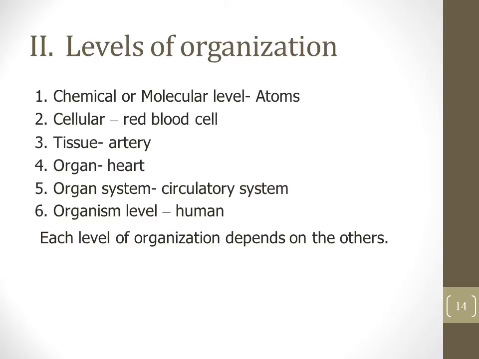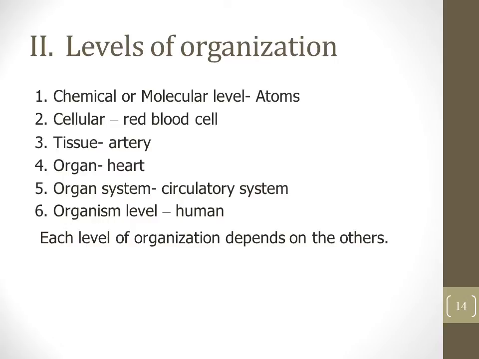They also have to come together to perform another function, and their coming together leads us to the fourth level of organization, which is the organ. An organ is the coming together of 2 or more tissues to perform the same functions. Examples of organs are the heart, stomach, liver. Some of the organs in the body, for example heart, liver, skin, comprise many tissues.